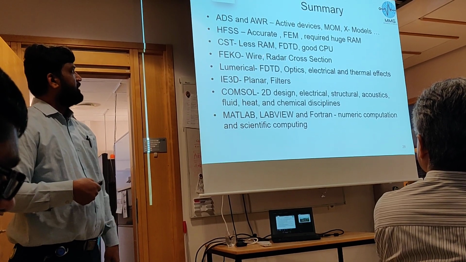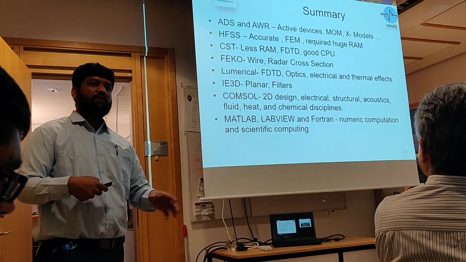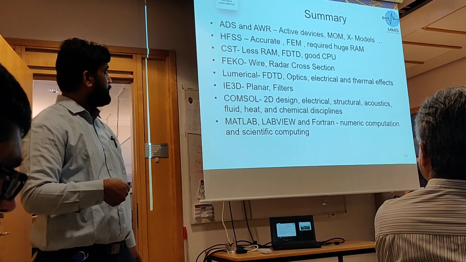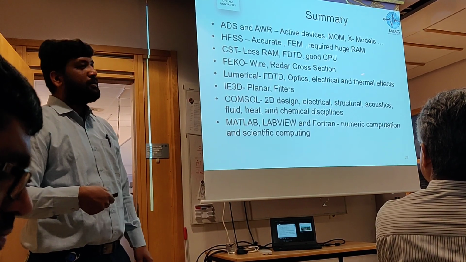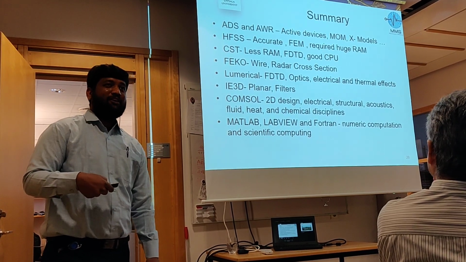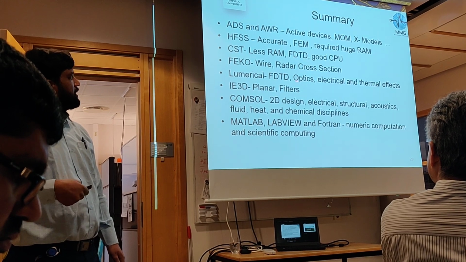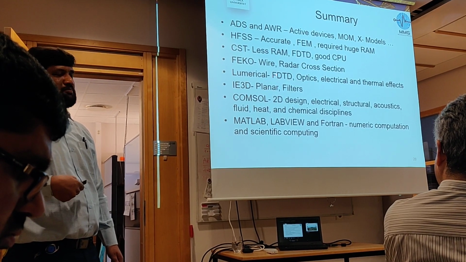You can go with CST. And if you are looking only at coaxial cable, wire connectors, and radar cross section kind of things, you can use the FEKO tool. And if you are looking at optical, electrical, and thermal measurement with FDTD, you can go with Lumerical. And there is also a less expensive software.